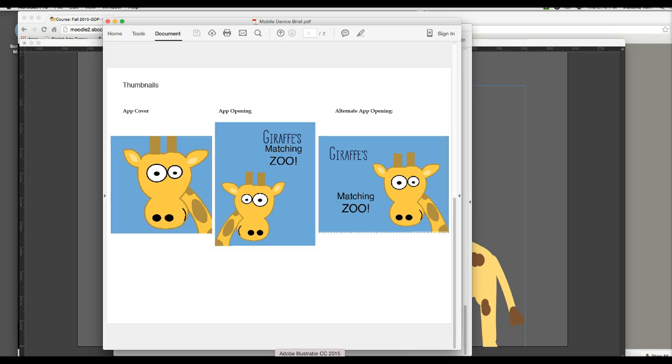So one of the things that Emily did is she chose a tall condensed font because giraffes have long necks and giraffe's the longer word. So she mixed up her uppercase and lowercase. Giraffe is all uppercase or small caps. She tried a condensed font. She has a different font than Matching. And Zoo is probably the same font as Matching, but it's all uppercase, right? Did I do that right? Yeah. Okay. And what I want you to do is some type studies. I compliment you for thinking it through that way. Tall condensed font for giraffe.